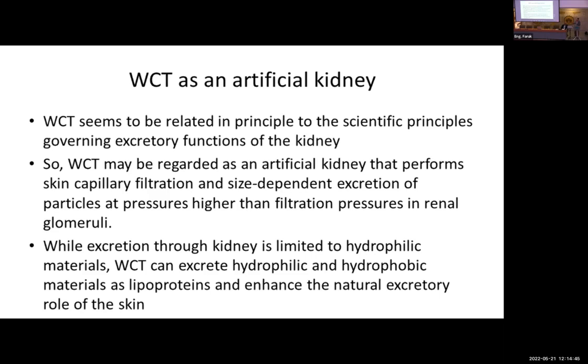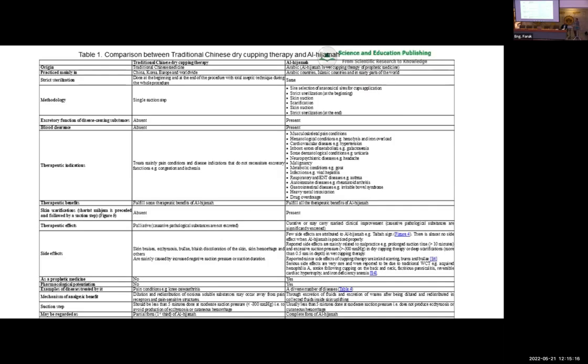So they mean you can promote a better removal of toxic substances than the kidney. For example, extraction through the kidney is limited to hydrophilic materials, but hijama can extract both hydrophilic and hydrophobic materials from the skin. And in this table, you can see the comparison between dry cupping and wet cupping. I just want to summarize it. In dry cupping, there is no blood clearance, but in wet cupping, hijama, there is blood clearance, and the therapeutic indications of hijama are much more compared to dry cupping. Also, therapeutic benefits are more in hijama.